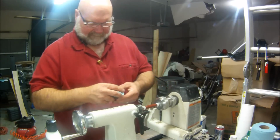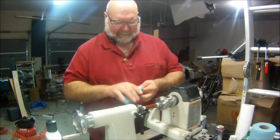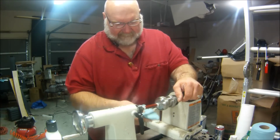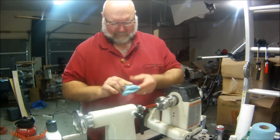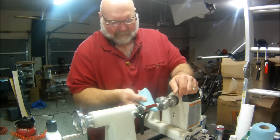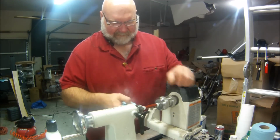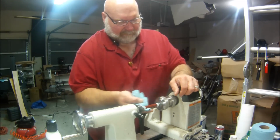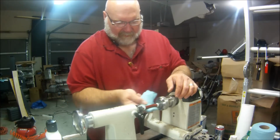2375, 2400, and we're going to give it a good buffing. Now, don't use the same spot of paper towel. You want to use some pressure to get the buff going, but if you use the same spot and don't move it around, trust me, the paper towel will melt into the finish. Don't ask me how I know. And once that happens, you have no choice but to go all the way back down.